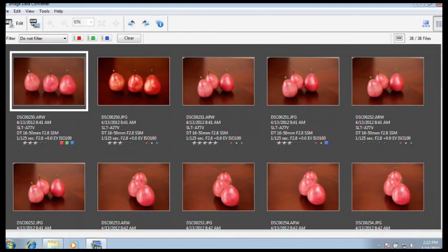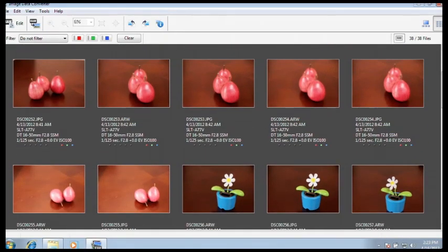Applying a star rating is easy. Below each photo, you'll notice 5 small gray dots. If you click on the leftmost dot, the photo will be given a 1-star rating. And if you click on the rightmost dot, the photo will be given a 5-star rating. To remove a star rating, click on the leftmost star either once or twice, depending on what rating the photo was given originally.